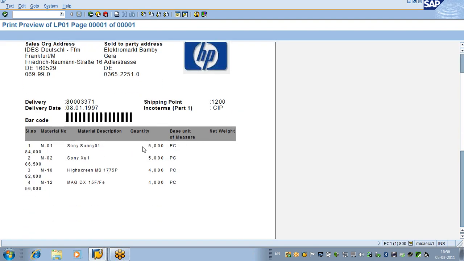Okay, so 5 is coming up here, and PC, okay, and net weight should come here.